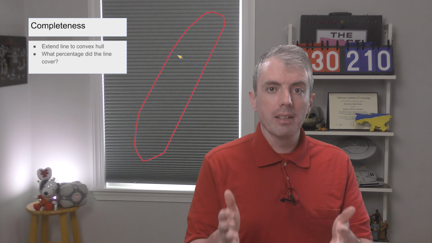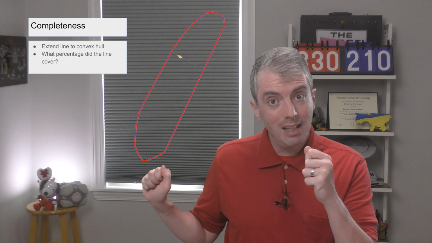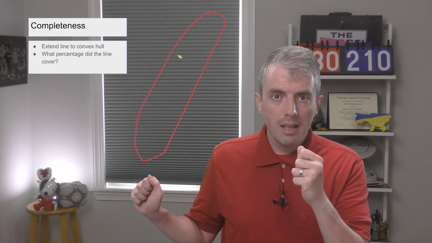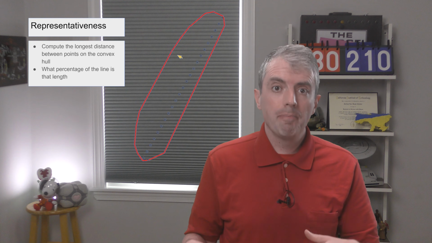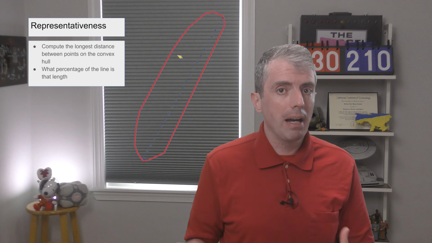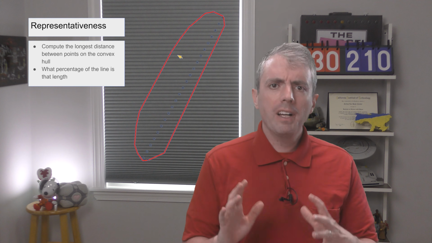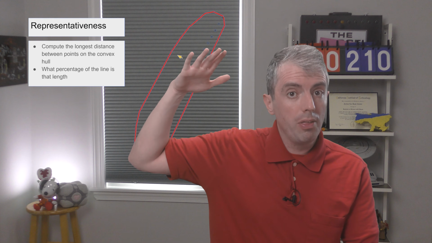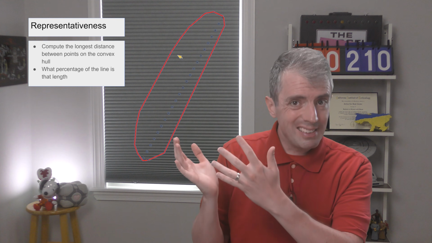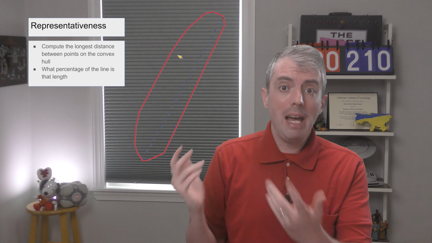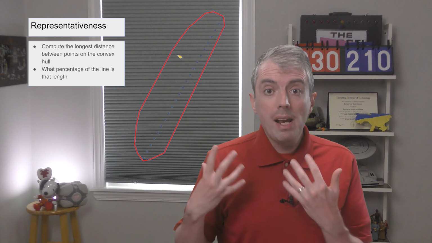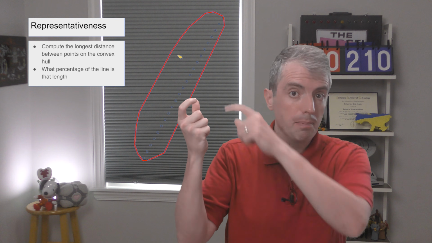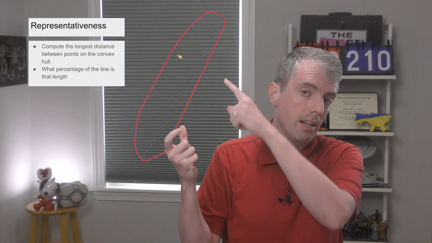Mathematically, we can measure this by how far you'd have to extend the straight line that you tried to walk to touch either side of the convex hull. The second metric is representativeness. How much of the country did you see by choosing a particular direction? So if a country is long and narrow like Norway, if you do a straight line mission through the narrow bit of it, you didn't see much of the country. Mathematically, this would be a ratio of the straight line that you tried to walk to the longest possible straight line admitted by the convex hull.